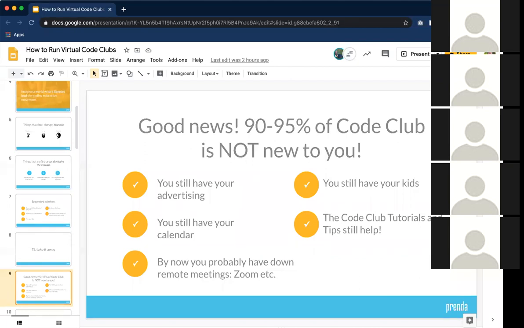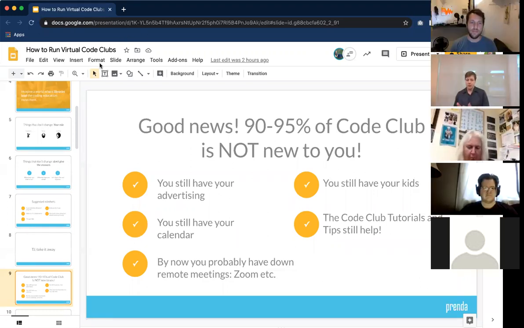You still have your calendar. What I mean is, right now, we're getting ready for summer reading. So we're tying in our Code Clubs to summer reading. We're starting one with our teen program, and we're starting one with the children's, and we're tying it in. Once we get done with that, we'll go into just regular school season, and we'll make Code Clubs geared for that. So you still have the projects and the calendars that you still have.